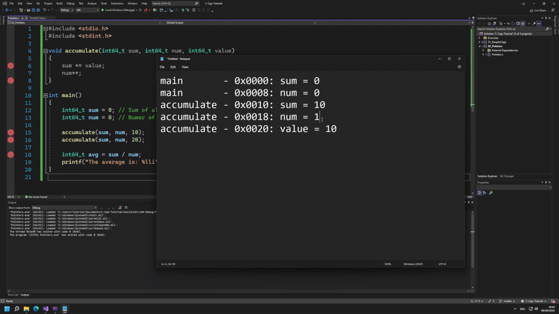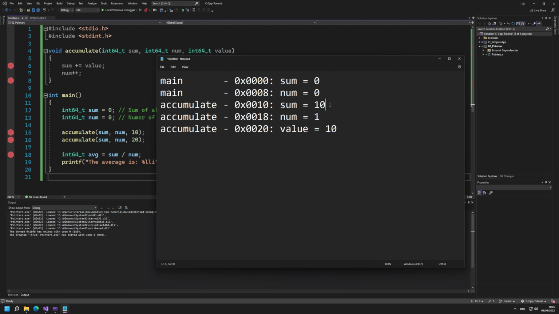Well, instead of directly passing the sum here, we need to tell our accumulate function where to find the sum, where to write the sum to, where the sum is located. We don't really want to write the value of the sum down here, because these values have names, but for the CPU, when the program is compiled, they no longer have names. They are just addresses, offsets in the stack, and stuff like that. The names are completely trashed. So what we need to tell it is where this sum is stored.